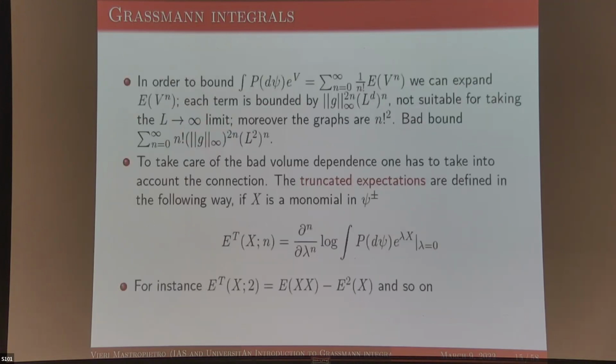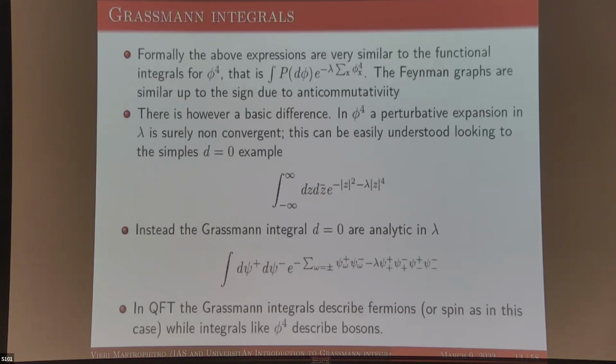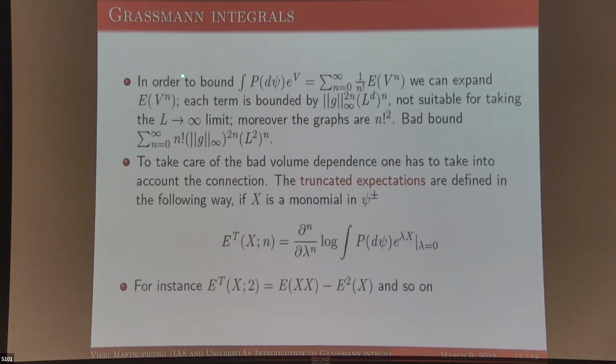So the point is, what do we do now? So we got these expressions. How can we solve this? How can we study this? Luckily there is this big effort in constructive quantum field theory to study objects like this. So this class of models can be studied by the methods developed for studying interacting Grassmann integrals. In particular, let me say two words and then I will pass to the results.